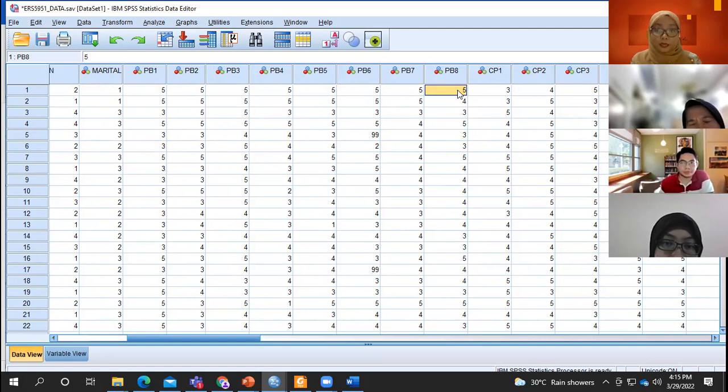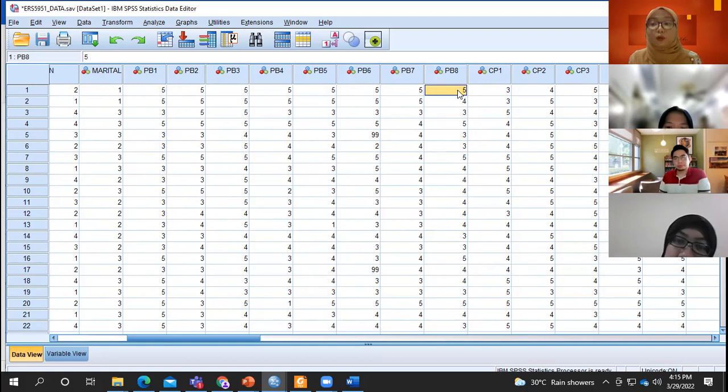We can use this range to check whether we inserted the values correctly. It can be part of the step in data screening, because sometimes there will be human error. When we key in or transfer the data, instead of inserting 4, we insert 8, for example. So based on this sum, we can check whether our data is within the range or outside the range. That is one reason why we need the computation.